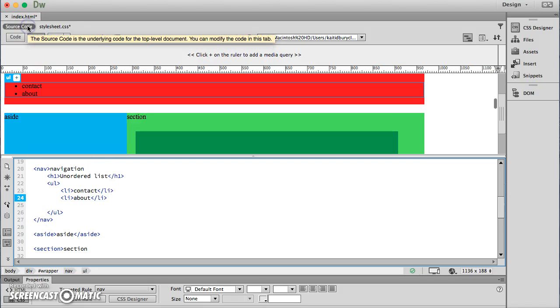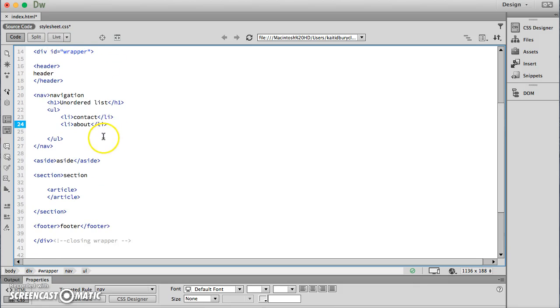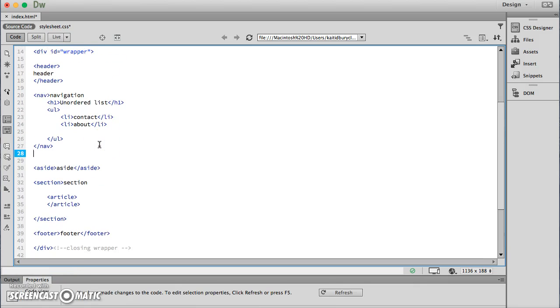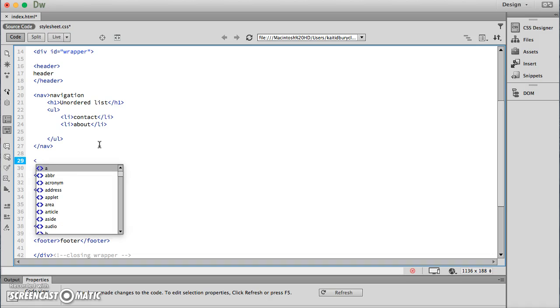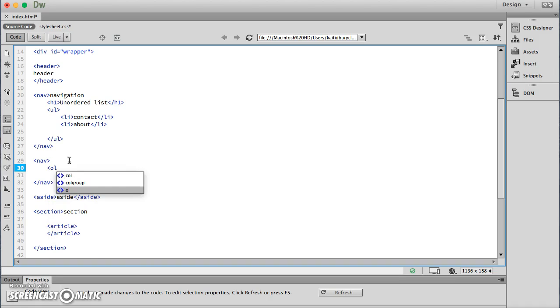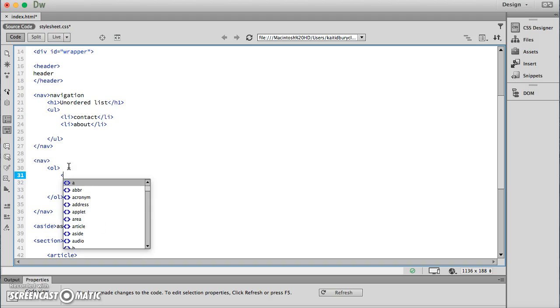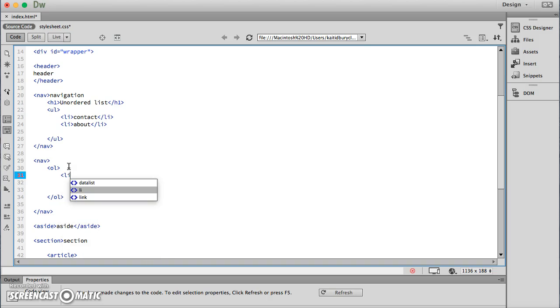So to see what other lists there are, if we go back to our code in full, we can easily just open up another navigation menu just to make it a bit more defined. And for this, instead of it being UL, we want it to be OL. So create OL, close that one, and as before, we go LI.